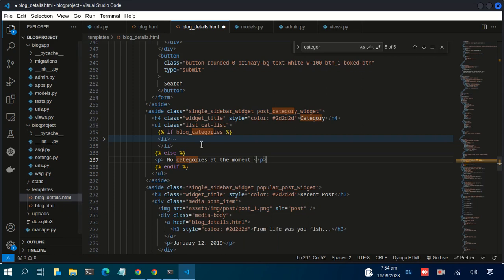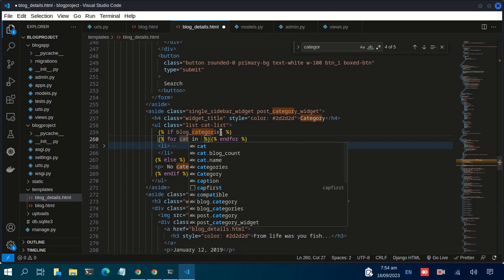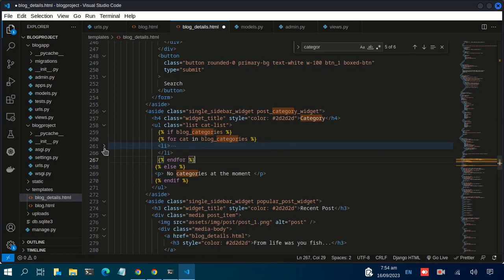Then if some categories exist, then we do a for loop. So for category, remember we used cat in the previous one, but it does not affect what we use here. But let us just choose cat. Then let's have that.